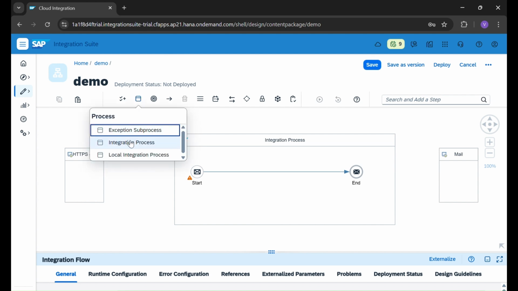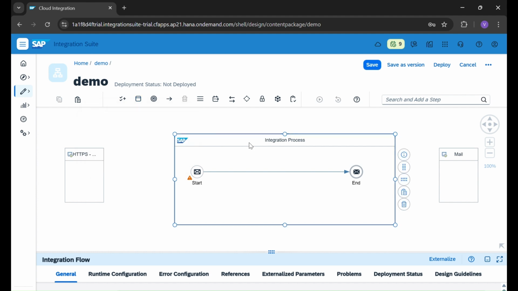And the next one, integration process. This is the integration process. This is the main orchestration flow in an iFlow. In this we define transformation, modification, routing, mapping, all we define in this integration process.